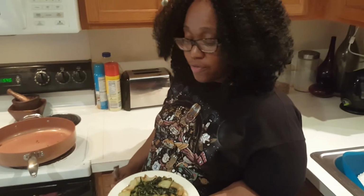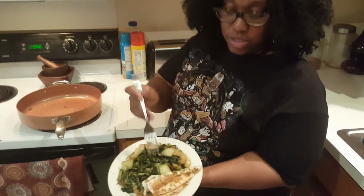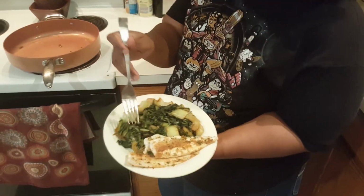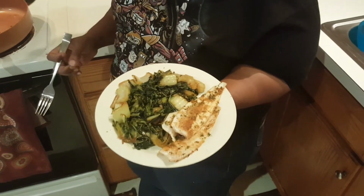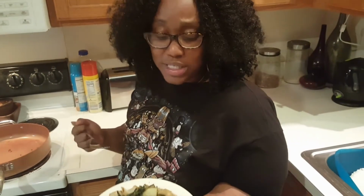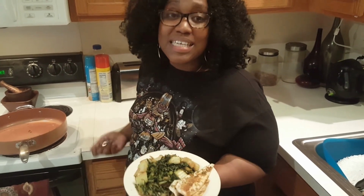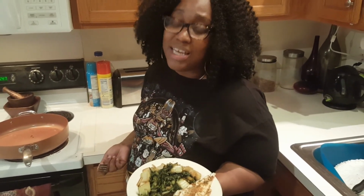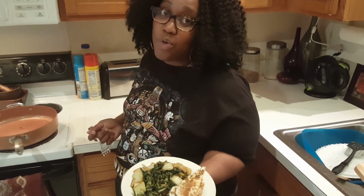I have finished cooking the fish. Wasn't that long to cook because they were already filleted. About 3 minutes on both sides. As you can see, it came out looking really nice and pretty. So bok choy fish, it smells so delicious. You have the ginger, the garlic, the soy sauce, everything going. You got the different spices on the fish. This is an easy, simple dinner to make for your family. And it's healthy for you. Like I said, eating healthy doesn't have to be boring or bland.